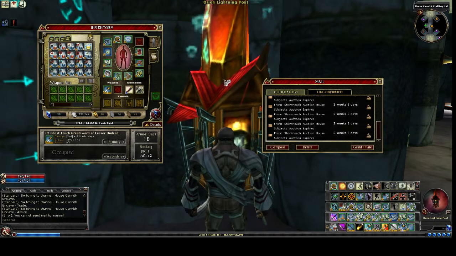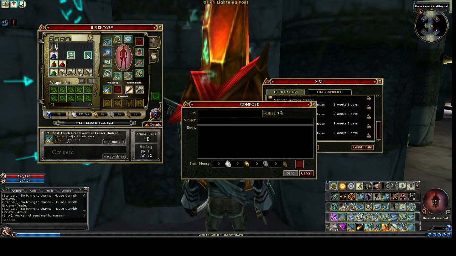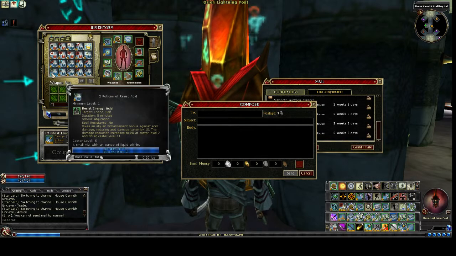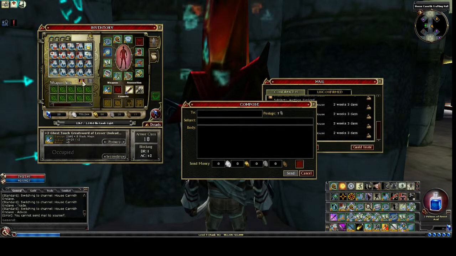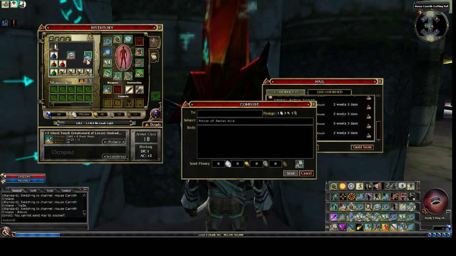Now, one of the problems with that is the cost is proportionate to the cost of the item. We saw this potion here is 60, so the cost to do that is 1.2. Whereas if I want to send this nice ring, 4,400, my cost to send that is 88. So I guess it's 2% of the value of the item. So you don't want to send valuable items. You'd want to send not so valuable items.